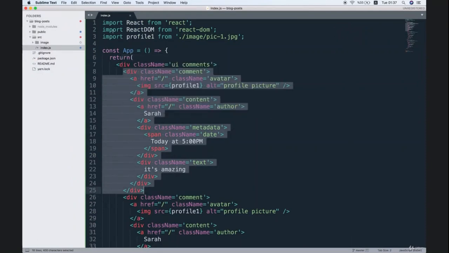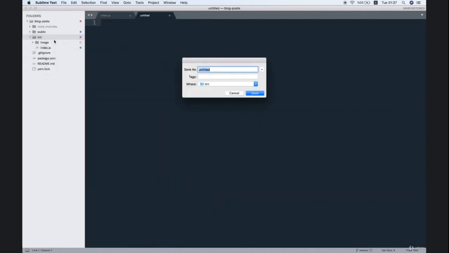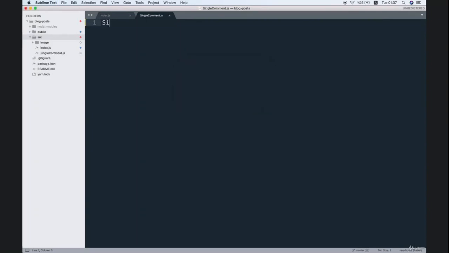So I'm going to flip back over to my code editor inside the src folder, and I'm going to make a new file called SingleComment.js, like so. Now I want you to take a close look at the name that I put in right here. You see what I'm seeing? Usually React components are written in uppercase or camel case. So that is SingleComment for the name of this file in camel case form.